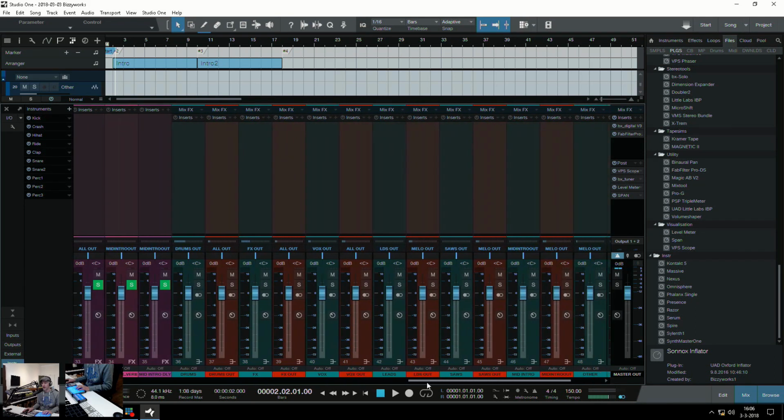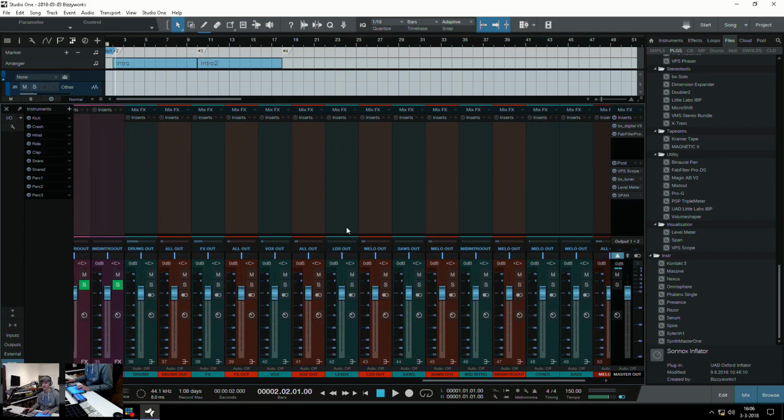Then next to that are all the normal buses. So I've got a couple for drums, for effects, for vocals, for leads, all the same things that are in the folder tracks.